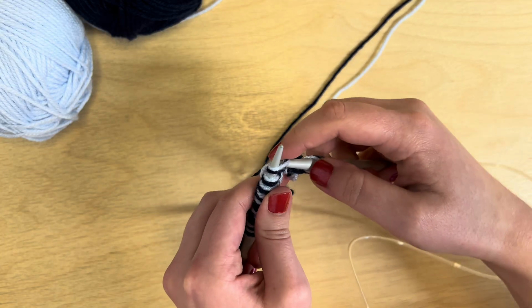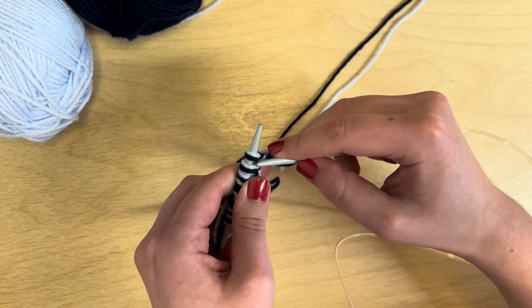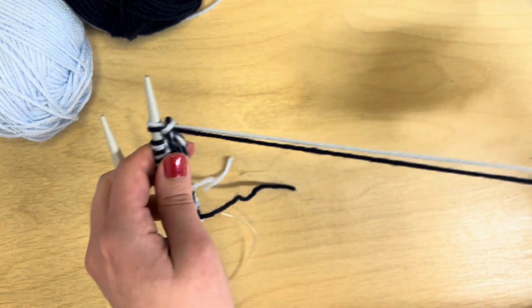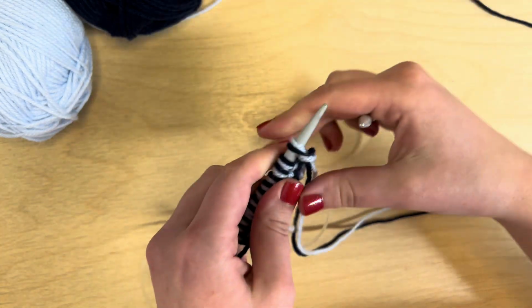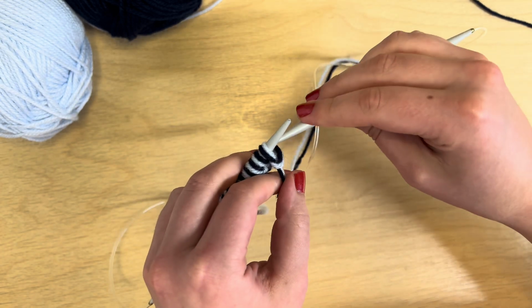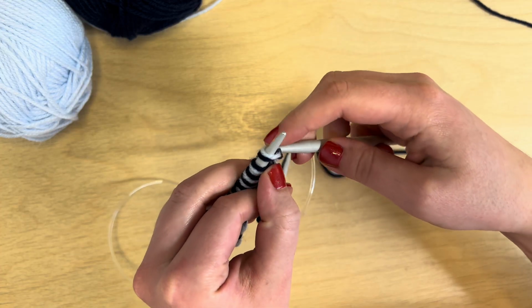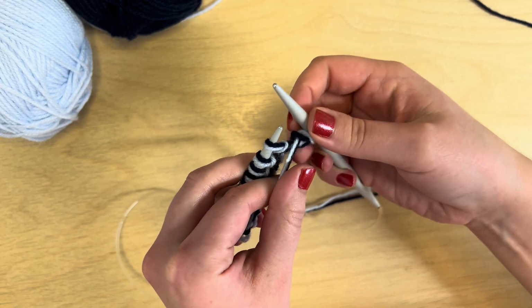Reminder that you are holding a double, so go through both strands of yarn every time you do this, and you're going to continue across the entire row. Time to go to the second row, so put the needle that has your stitches on it in your left hand, and then again with the right hand needle. This time we're doing purls, so go in with your right hand needle from right to left, wrap your yarn around, and pull it back and off of the needle.